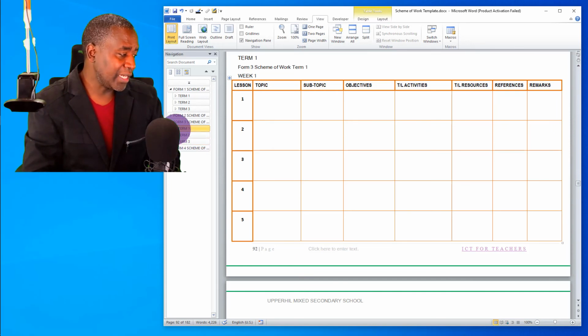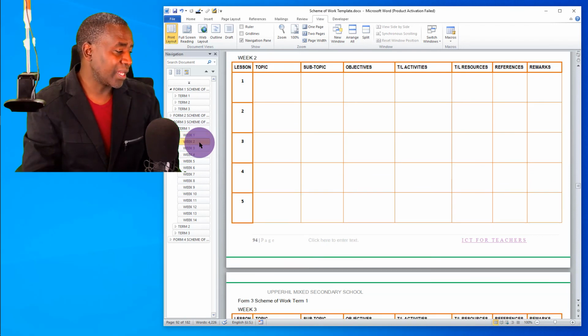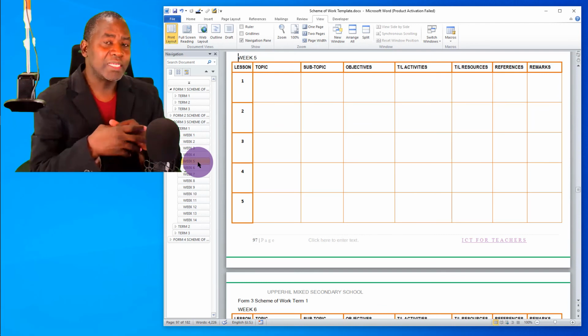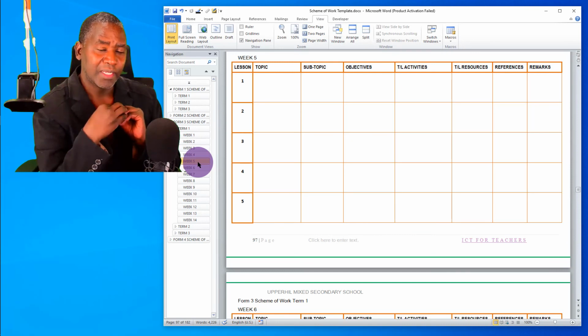Like for example, if you click this arrow there, it's going to expand that tab, and you can see there is content for week 1. You want to go to week 2, you want to go to week 3, week 4, week 5. It's very easy to go to a particular week.